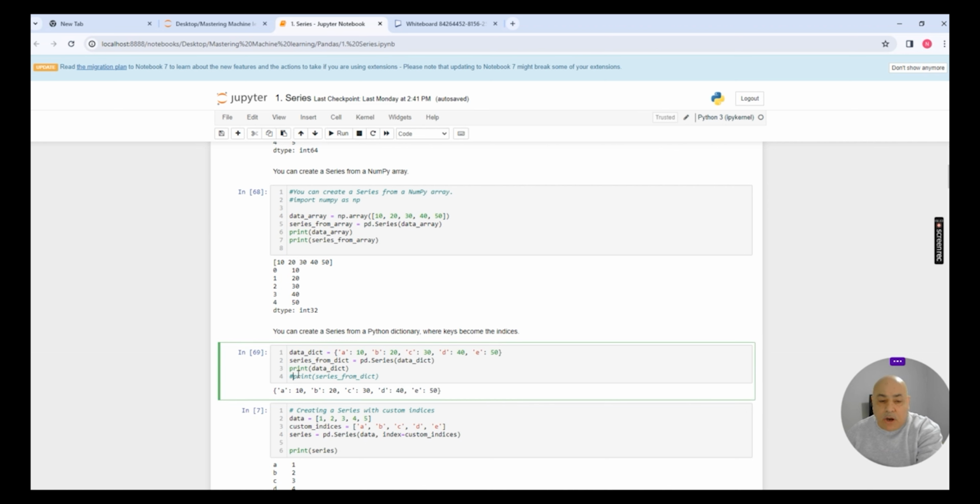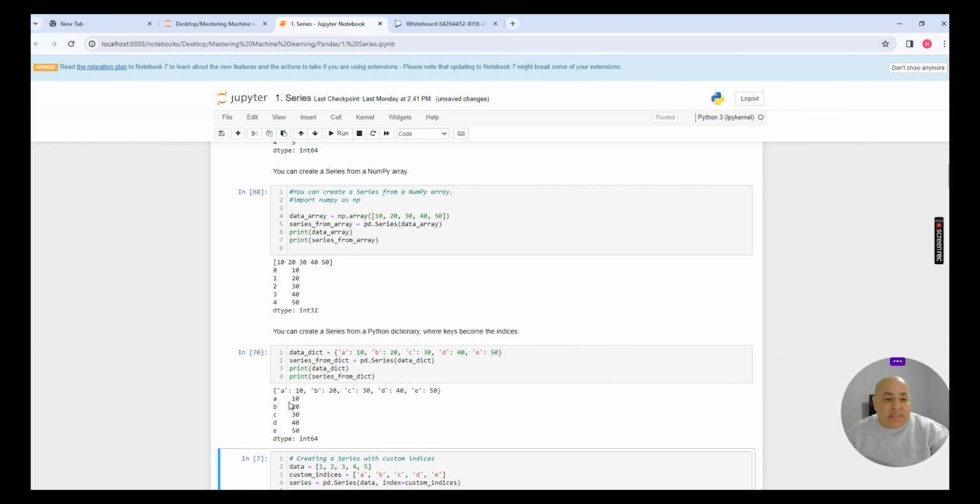Now, if I uncomment this series and look at the series, then you can see we have the series now as a column, not as a row. And what we actually did in this case, the series function took the key and used that key as the index for the content.